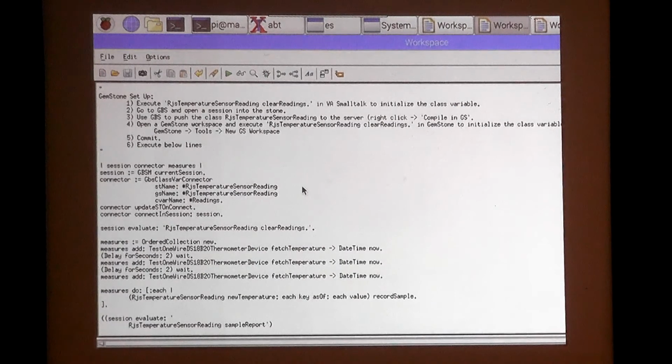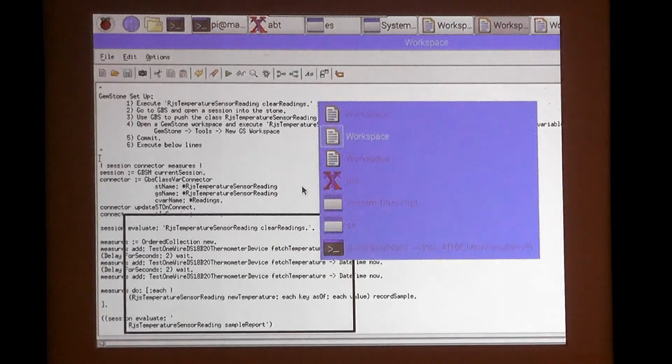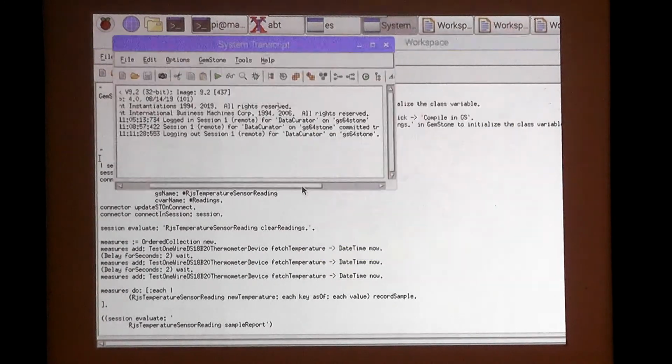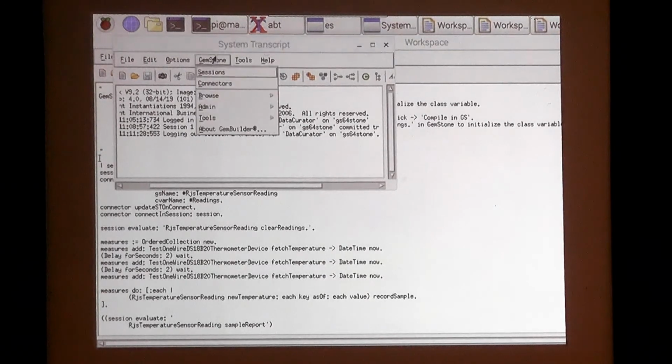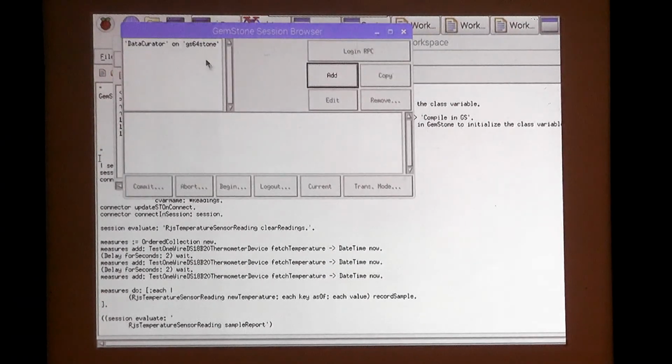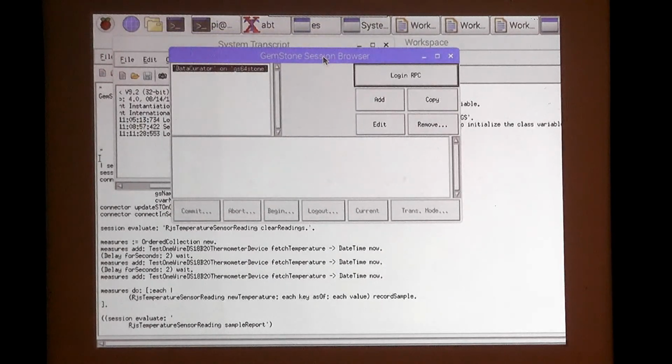But I do have an example which I was going to use the temperature sensor, and now I will need to hack it or mock it. So this is the last example, and I am done. Here I am connecting from VASmalltalk.